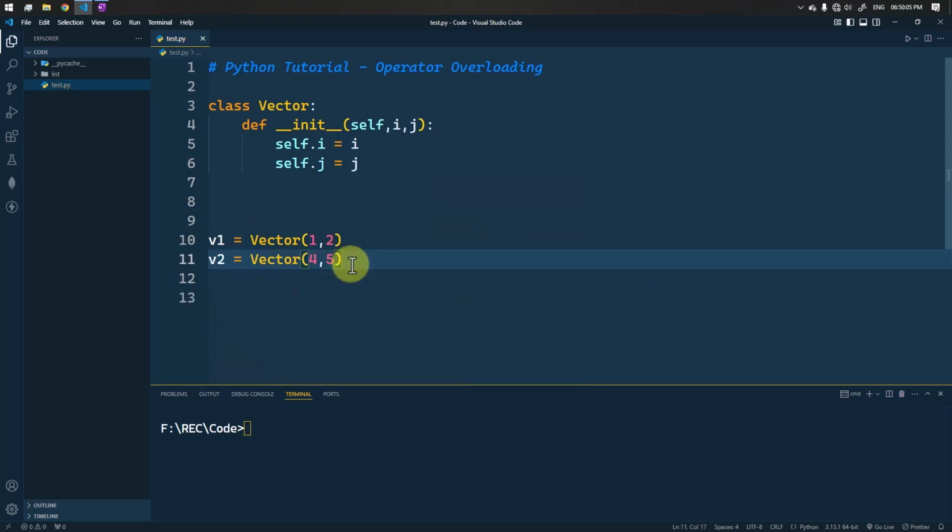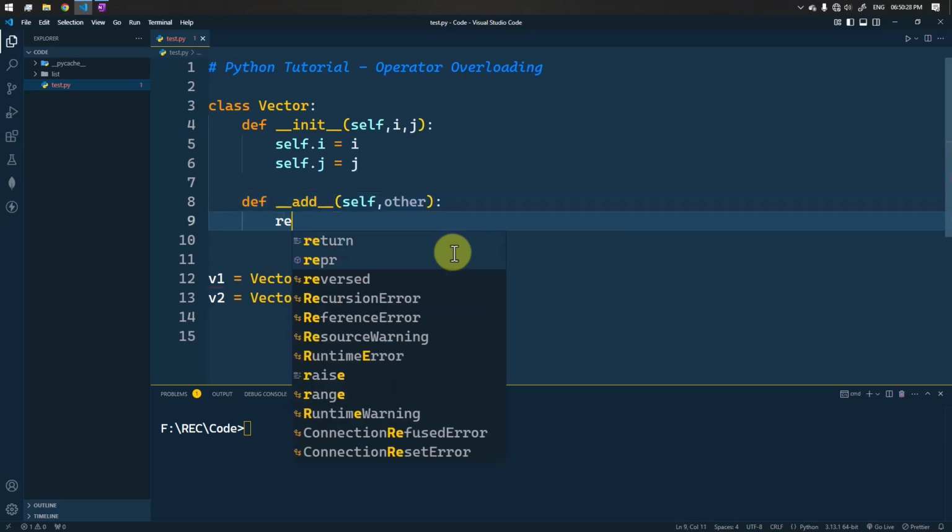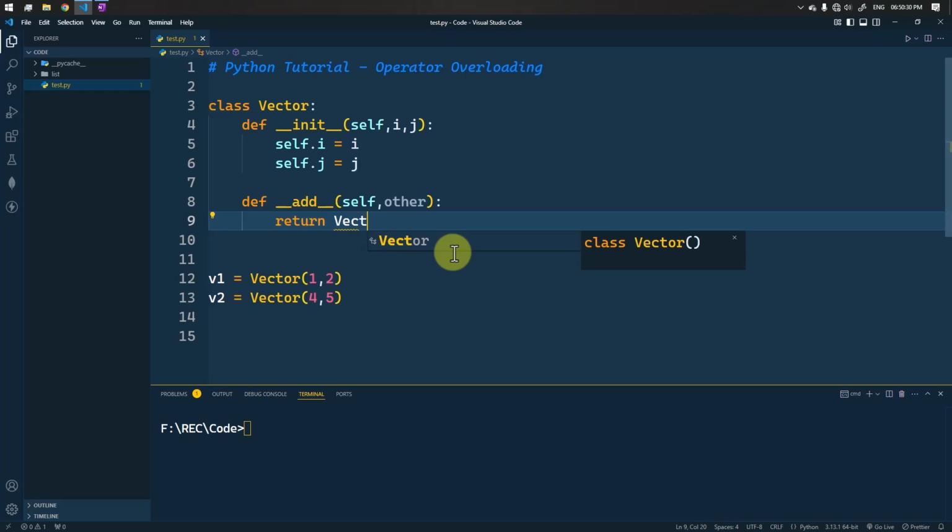Let's see how we can overload the addition operator so that we can add those two objects directly. For this we have to redefine the dunder method __add__. It takes self and the other object, and inside we return one new Vector object.